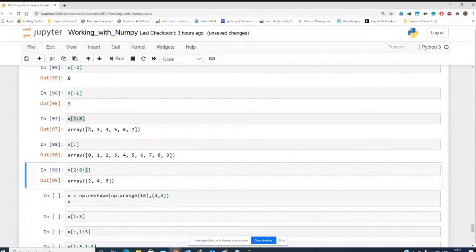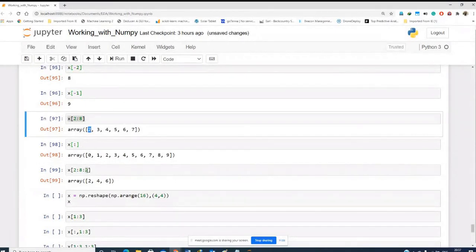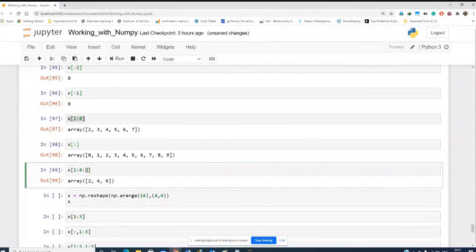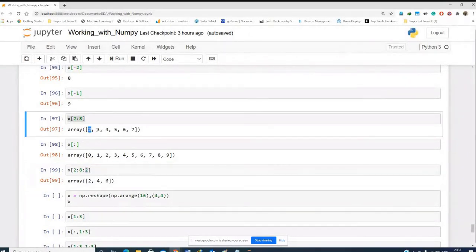So it's a step: give me every 2 steps. So this is the first, this is the second one, it's 4, and then from this one, the second one is this one. Therefore it then stops. Do you get it? Yeah.